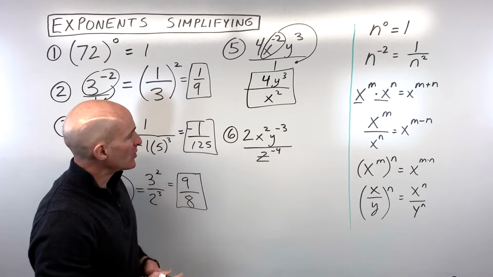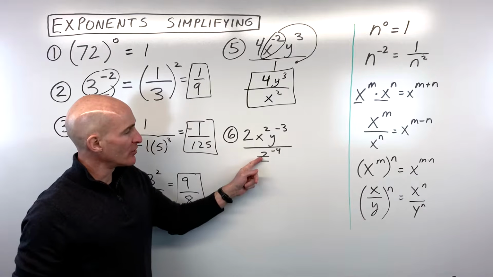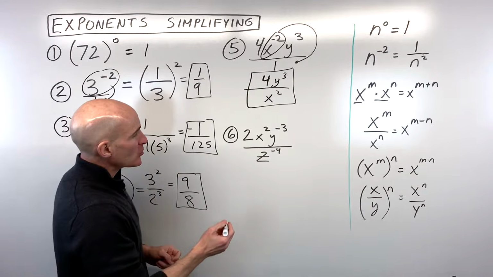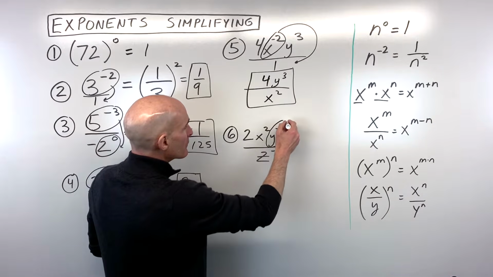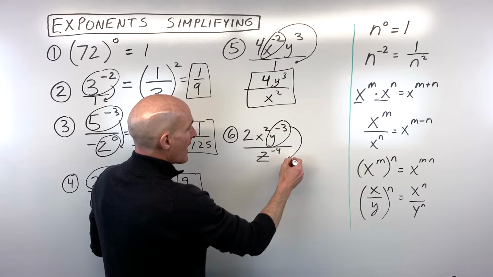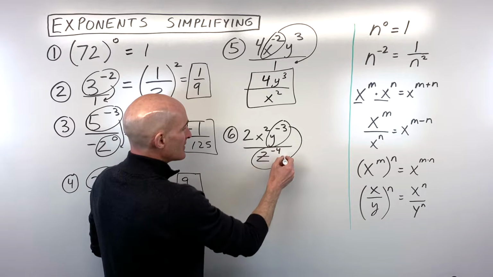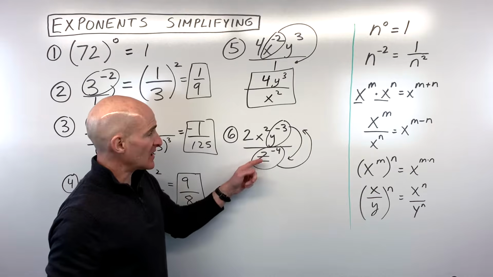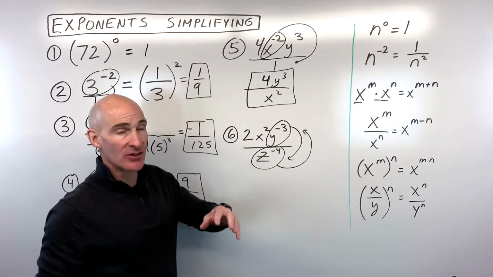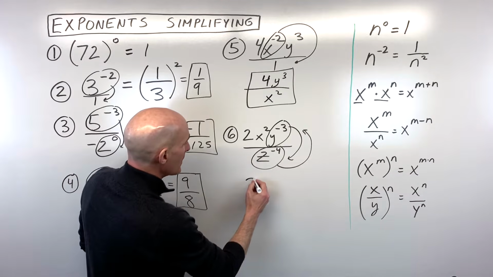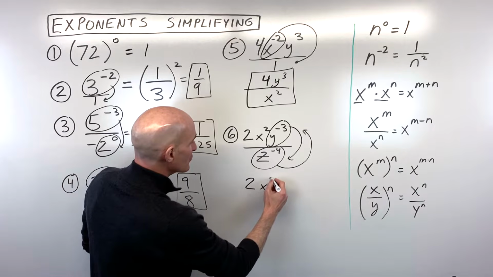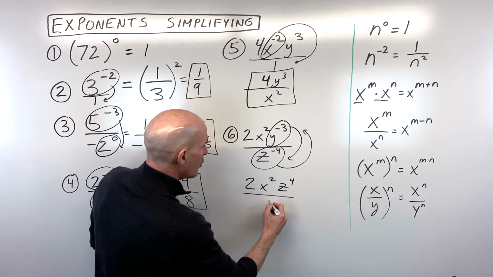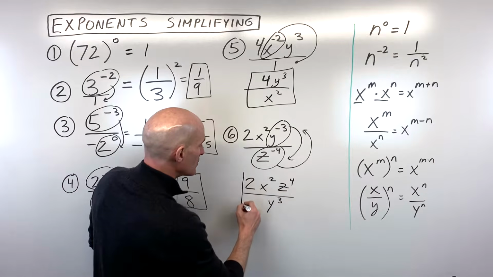And for number 6, what did you get on this one? Now, I like to put a little line through my z's just so it doesn't look like the number 2. So for this one, you can see this y to the negative third is going to come to the denominator because of that negative exponent. And the z to the negative fourth is going to go to the numerator because it has a negative exponent. That negative tells us to take the reciprocal, but the shortcut is just to move it to the other side of the fraction. So that's 2x squared z to the fourth all over y cubed.